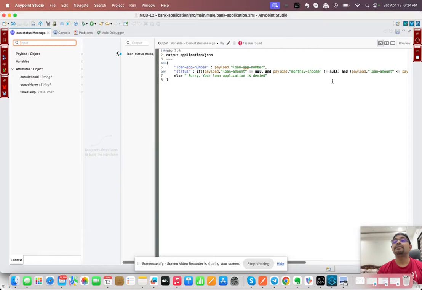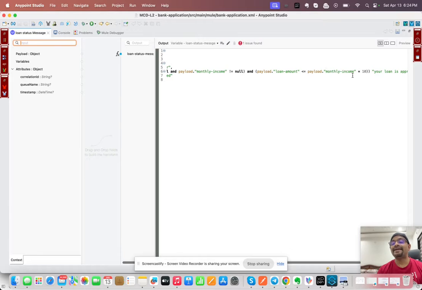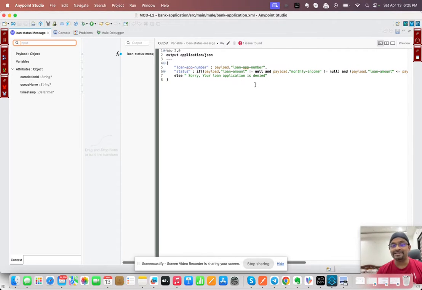If the loan amount is less than or equal to 10 times the monthly income, then your loan is approved and funds will be disbursed shortly. If 10 times your monthly income is less than the loan amount, then sorry, your application is denied. This is the message I'm constructing over here.